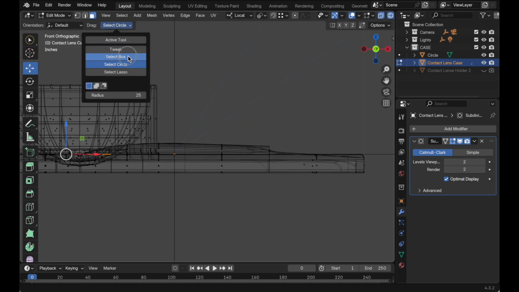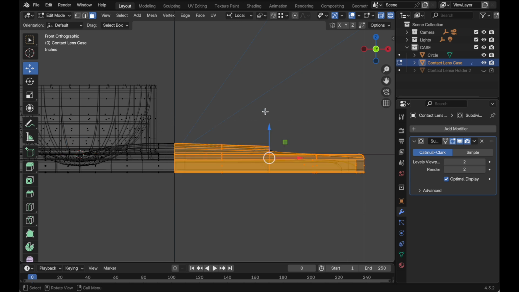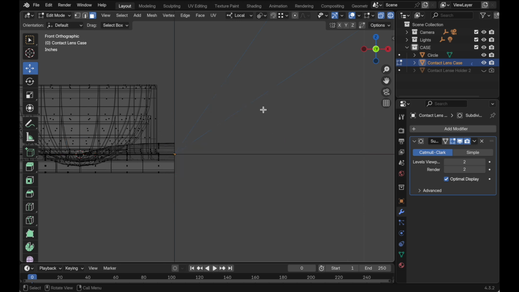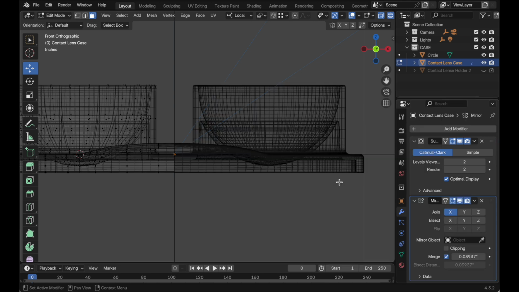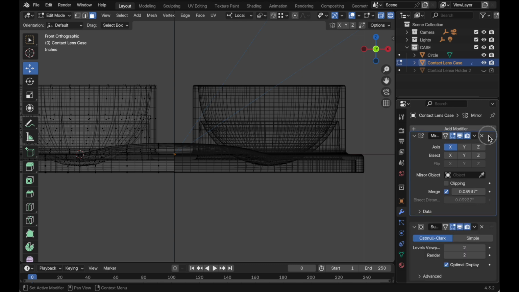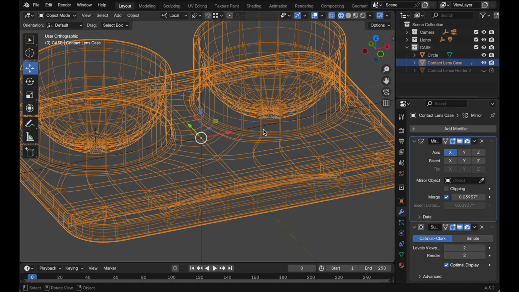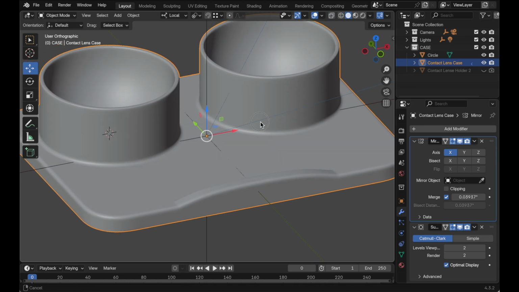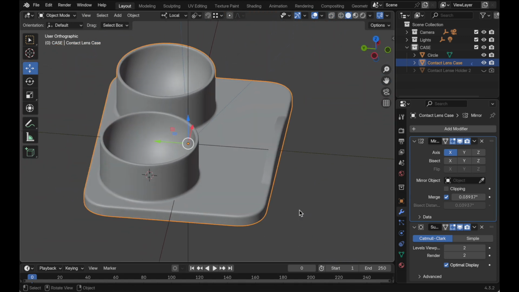We're going to come into select box, and I'm going to have us just remove all of that. So X key, remove those faces. Then we can add a modifier of the mirror type. And let's go ahead and put that up top here. Okay, there we go. Tab key leaves edit mode. Let's go ahead and look at this in shaded. And there we can see that little lip for the thumb to hold against.